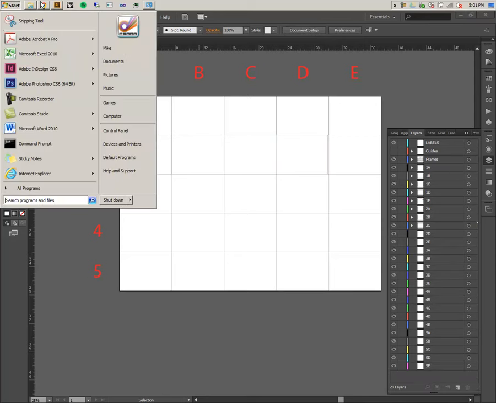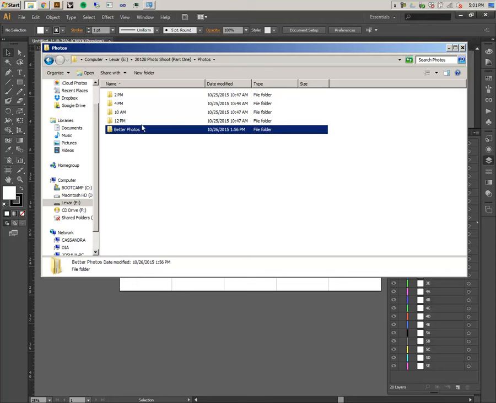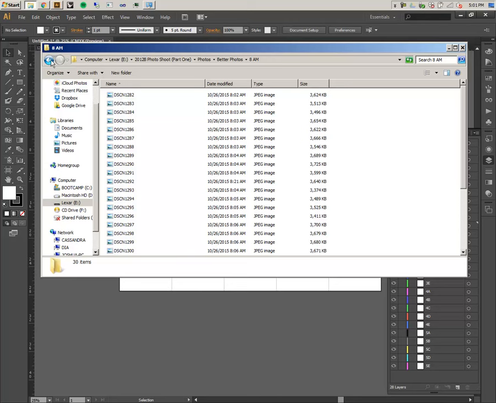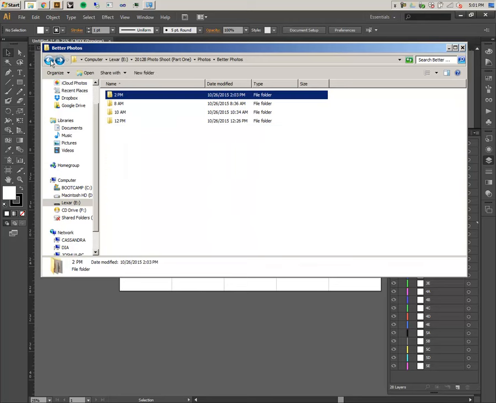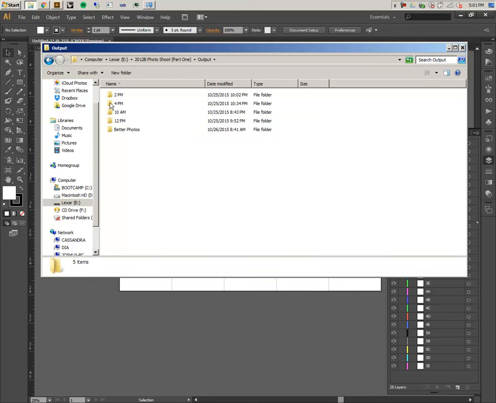Where do you want to start? On the photos? Yeah. So this is the organization. I guess I should look at better photos, huh? Better photos, right? Okay, go back, and then you go to output, and then you go down to that web photo file, and then those are all. Yeah. Okay.